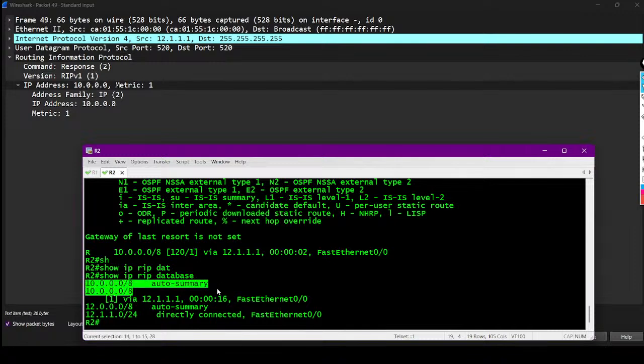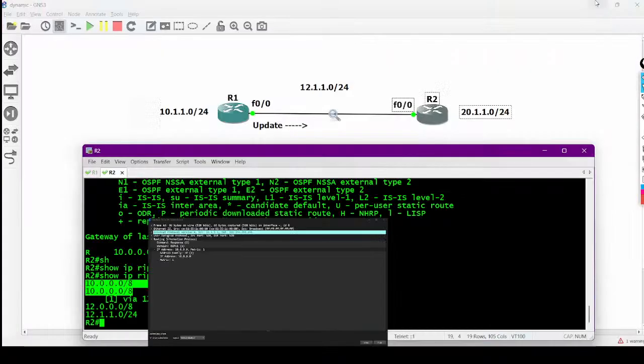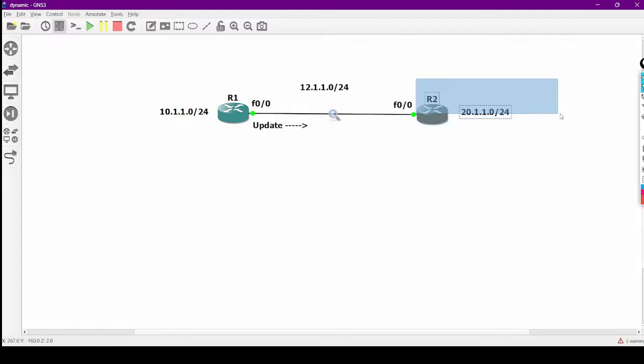Here is the received net. Sir, the metric is in the sense of hop count, right? Yes. Distance vector routing protocol metric is hop count. So at every hop, this metric will increase. When router 2 advertises it to router number 3, it will say metric 2. When router 3 advertises to its neighbor, metric 3, like that.